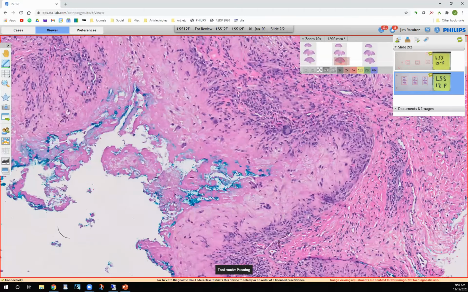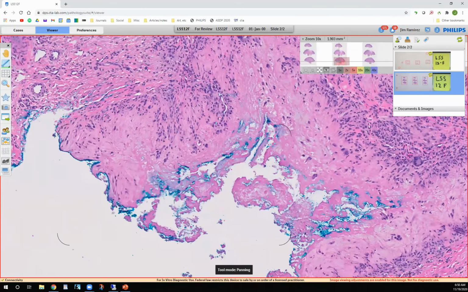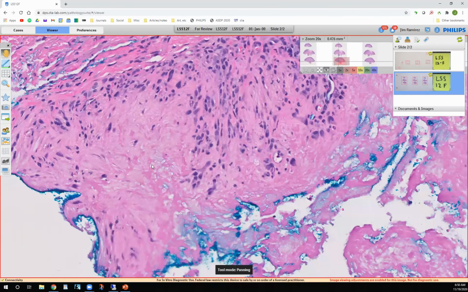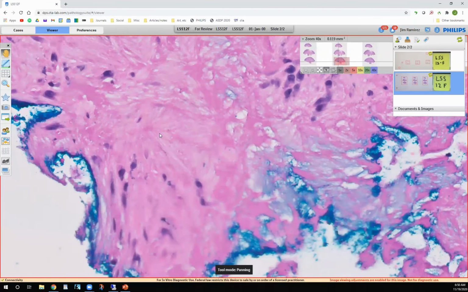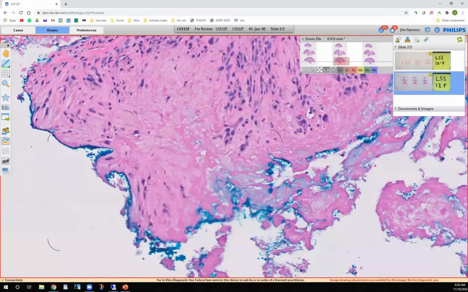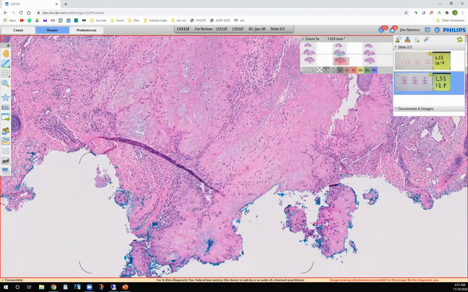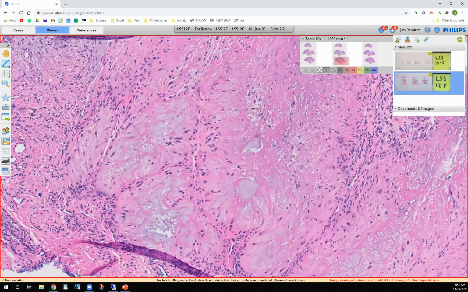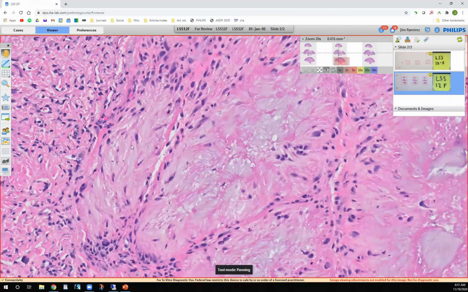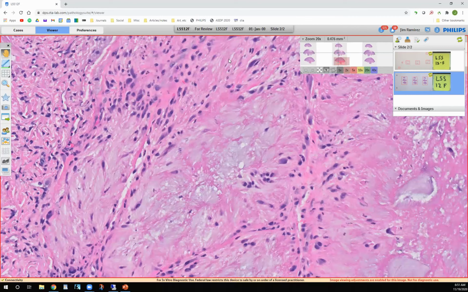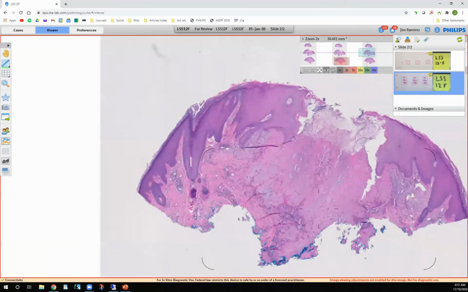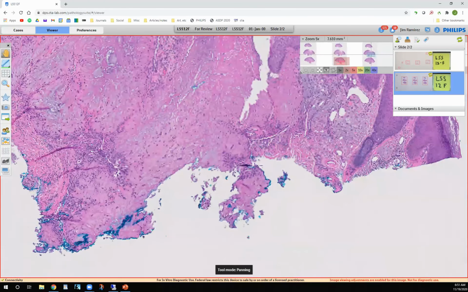If we look closer, we can make out that needly kind of material right over here, maybe this area right over here. So we could do our birefringence. It doesn't work too well unless it's been fixed in alcohol. But this is an example, and I think the prior one as well, that were not fixed in alcohol, and yet we can still easily make our diagnosis. There's no question that that's what this is. You can still even make out this needle-shaped material, even though there was no fixation in ethanol. So very characteristic. Once you've seen it a few times, it's actually pretty easy to diagnose.